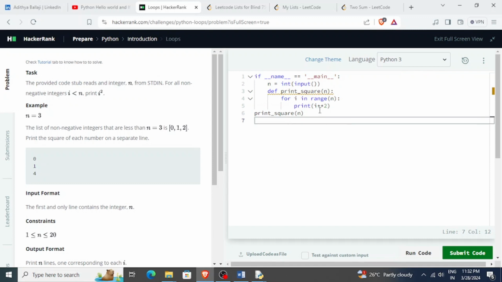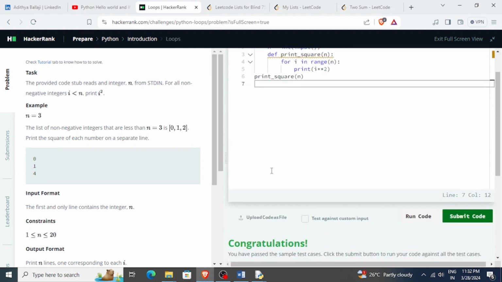So i to the power 2, and then again I will call the function that I have defined earlier by mentioning print_square in brackets n. So this is how you write this type of code on loops.